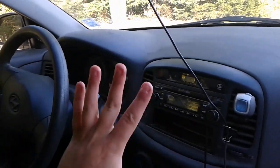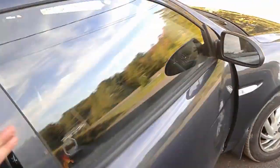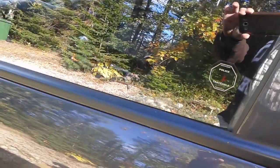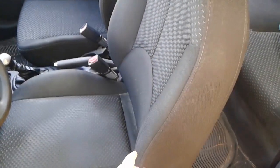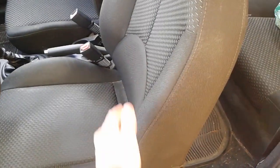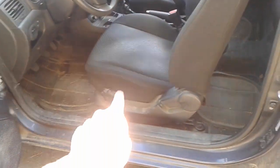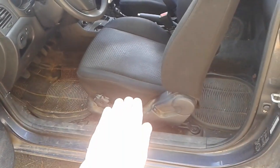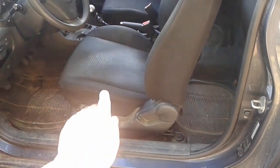We'll switch over to the driver's seat. The seats are the same kind of fairly comfortable cloth. There isn't a lot of support though — after long trips your back gets a little sore because there's no lumbar support. They're not too bad for longer-ish trips. The driver's side has a height adjustment — not really up and down but it tilts the seat angle — plus sliding back and forth and recline.